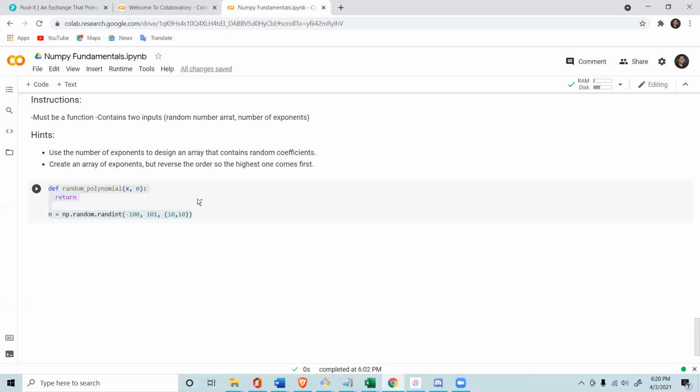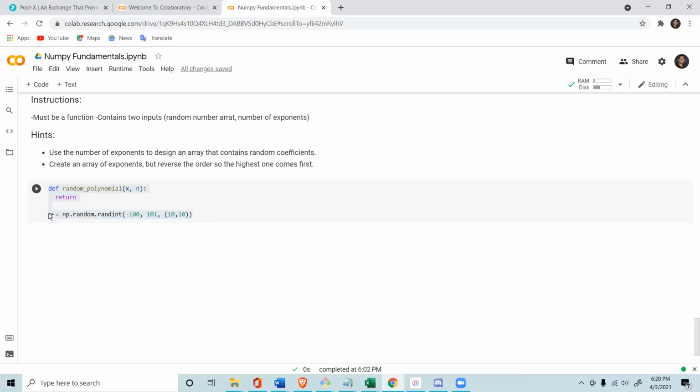So n plus 1 different terms. What you did after the return, where you did random.randint and created this set of inputs, that would actually be your input. So this would be the x, like what you did here.